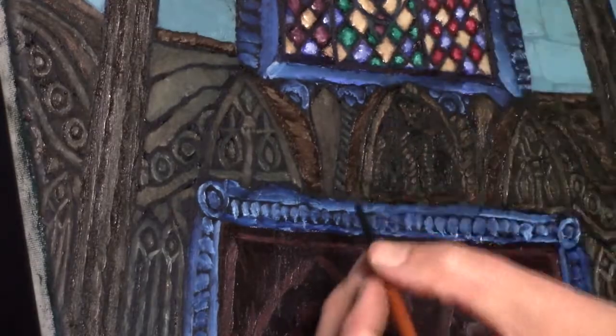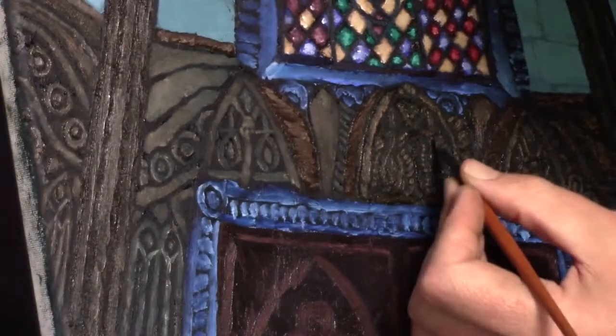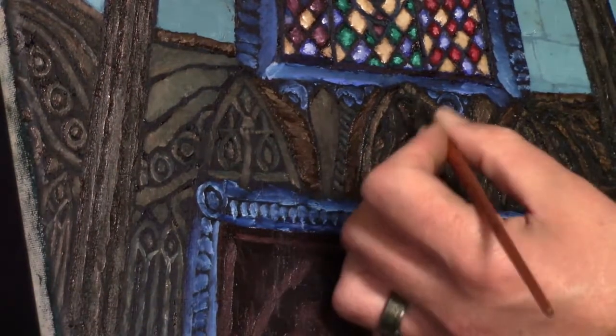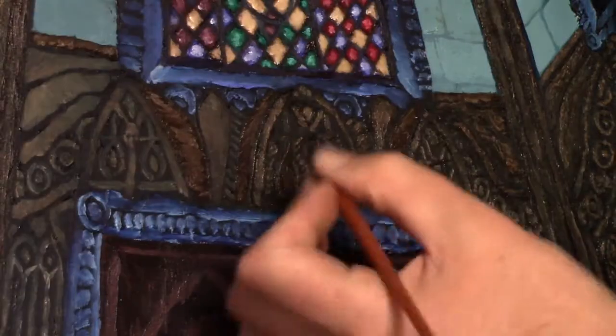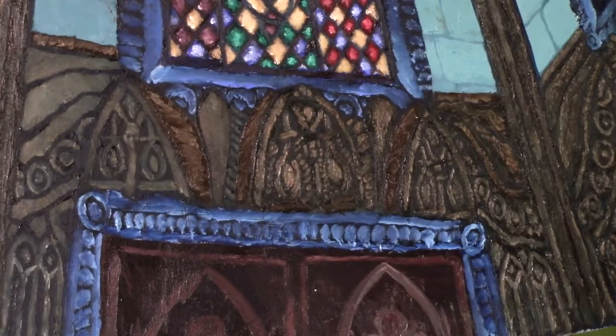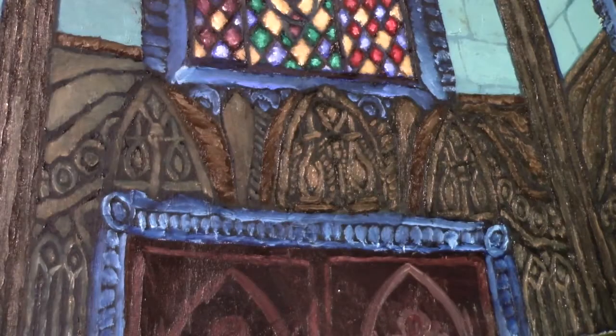And I hope that this, if it doesn't help people, I hope it at least inspires people to want to paint, because I started painting again about a month and a half ago when I started this painting. That's when I started painting again. I haven't attempted to paint in years, but I was just inspired. I was inspired by other people on YouTube that are sharing their art, and it really just made me want to jump back on board and start painting again and look at it in a different way than I had previously.